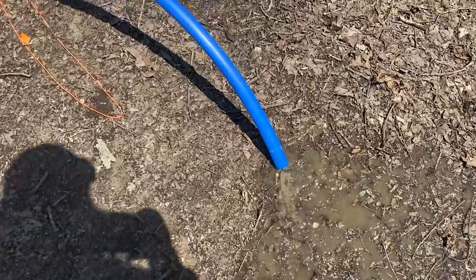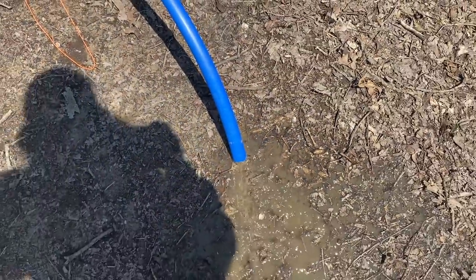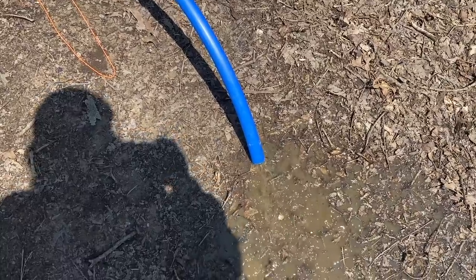But yeah, so we do have water coming out, but it looks like we might have to get a bigger pump, so no biggie.